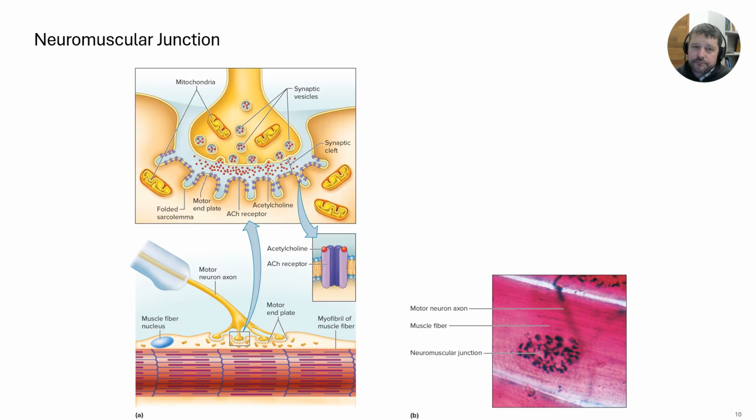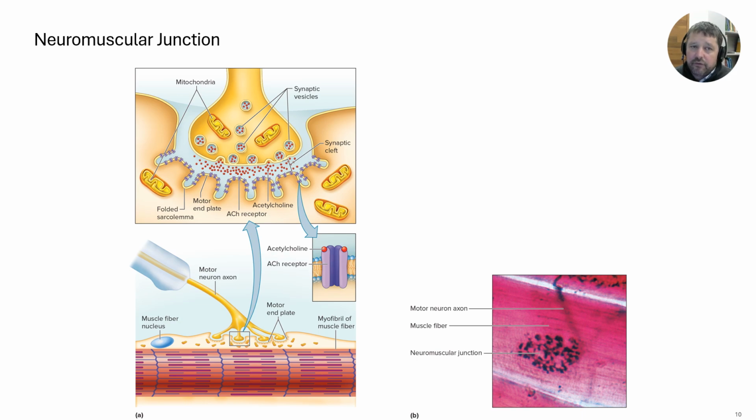So let's look at it. So here you have a neuron. Okay, it comes down. Here's the muscle. This is that muscular plate or the motor end plate. This is the region associated with the nerve. This is that synaptic cleft, the space in between. These are synaptic vesicles. They hold that chemical that is going to cause a response.